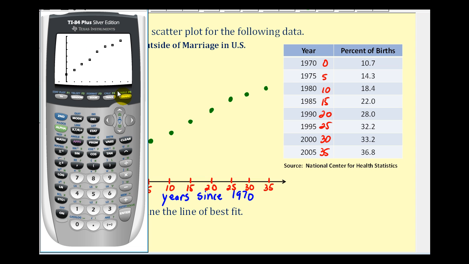And now we'll press graph again. Now we want to perform linear regression. Before we do that, we want to make sure that we have the diagnostic feature turned on. We want to make sure the calculator gives us r and r squared, or the correlation coefficient and the coefficient of determination. To make sure that it's turned on, we can press second, zero for the catalog. Scroll down to d for diagnostics, select diagnostic on, press enter, and enter again. And now the calculator will give us r and r squared to help us determine if the model is a good fit.